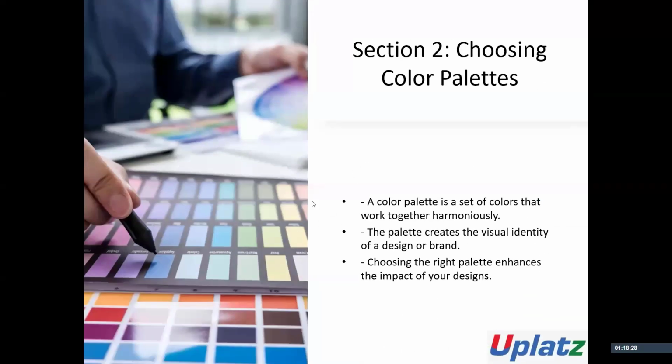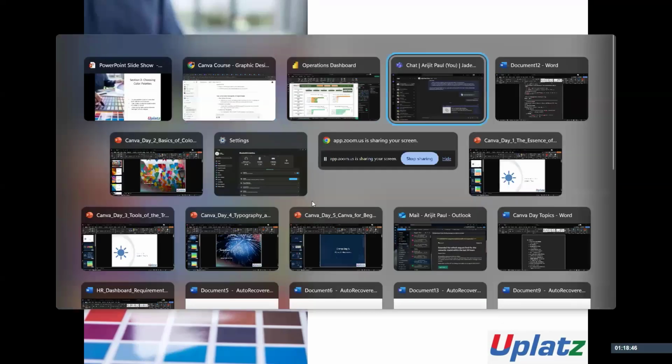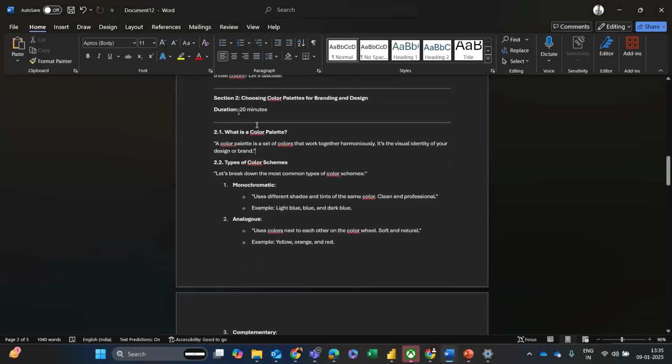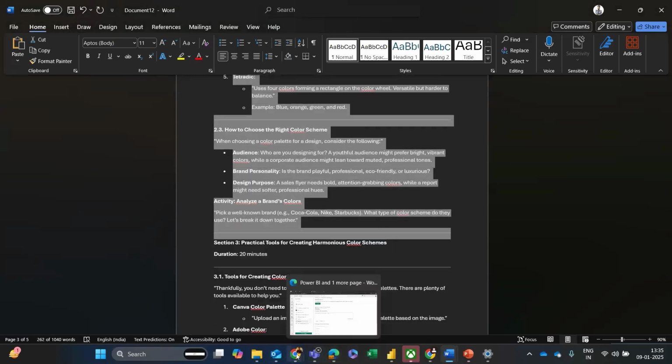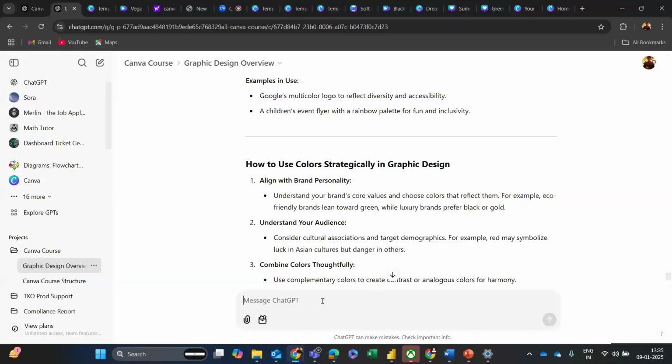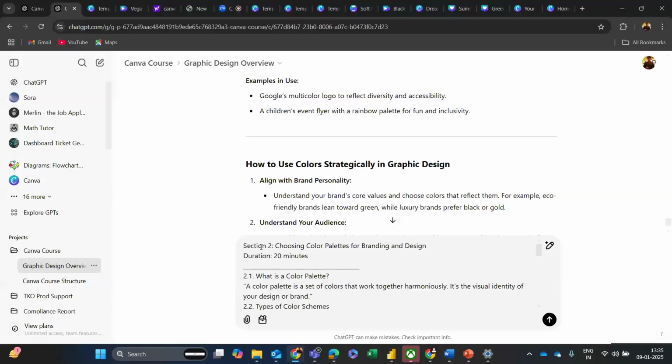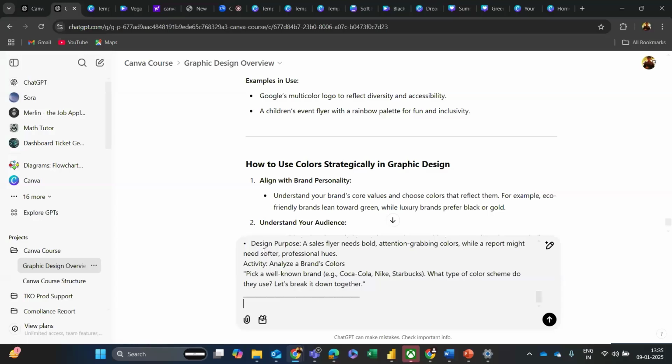The next part is choosing color palettes. So what is a color palette? Basically, a color palette is a set of colors that work together harmoniously. It is the visual identity of your design or brand. I want to talk about this in an in-depth manner, and we can use this section to talk about the same thing in a more in-depth way. So I'm going to change this slightly.